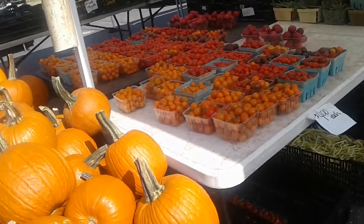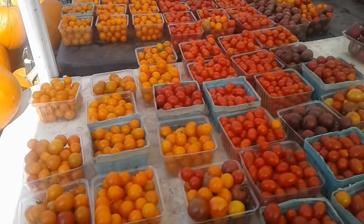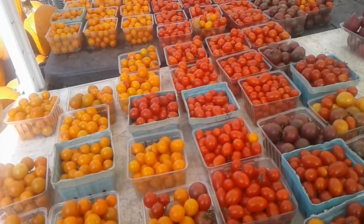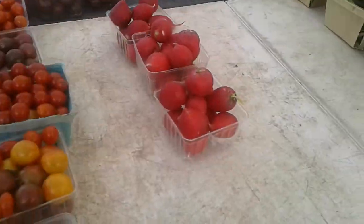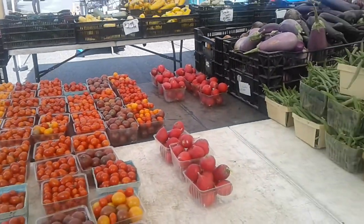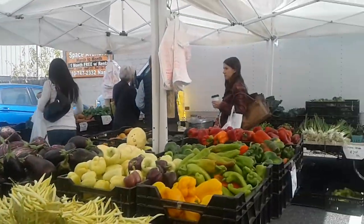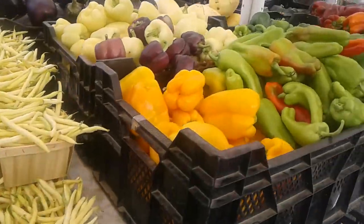I've never bought a pumpkin. I don't know why — not really that into them, I guess. But aren't these absolutely beautiful? These cherry tomatoes look gorgeous. And wow, there are those radishes. Sure wish I had a radish harvest, which I'm going to be working on. But absolutely beautiful, beautiful produce here.